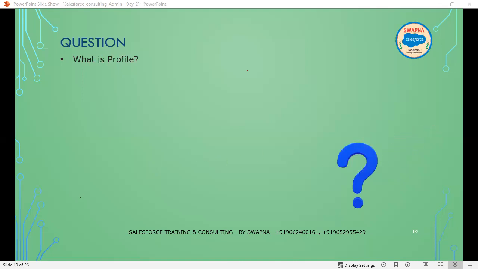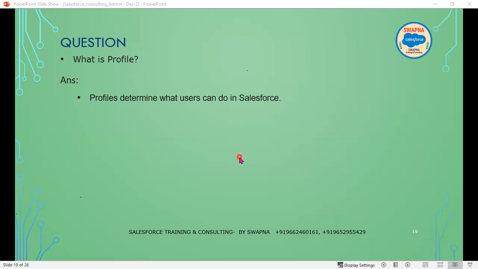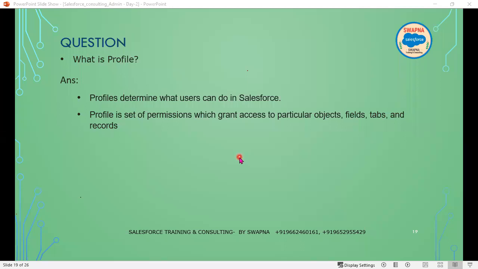Profile is a set of permissions which give access to the user. Perfect. So basically, profile determines what a user can do in Salesforce, and it is a set of permissions which grant access to the particular objects, fields, and tabs.